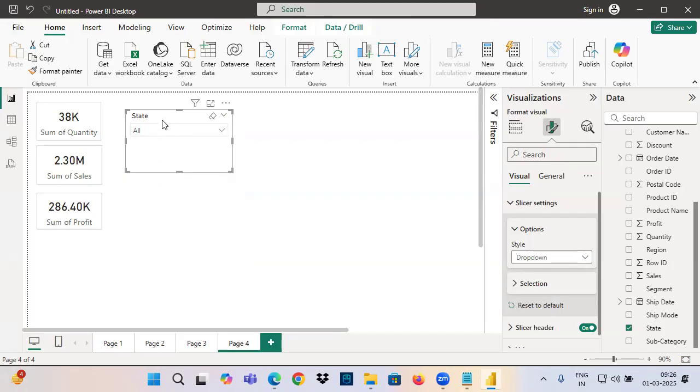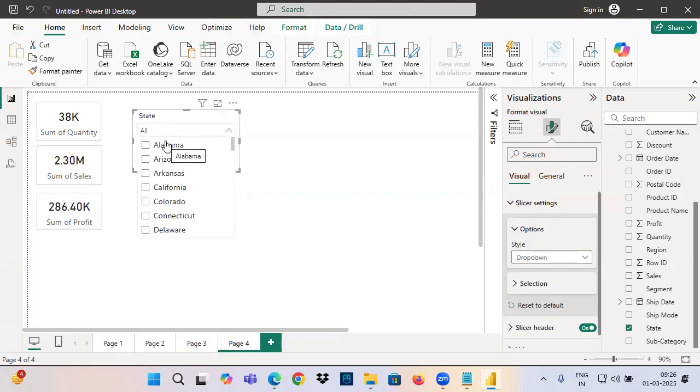But one more thing you need to do: let's say I want to select Texas. To select Texas, you need to start scrolling down and search where Texas is. It will take some time, right? When you have more values, better to enable the search bar. How to get the search option: go to More options, and there is an option called Search.